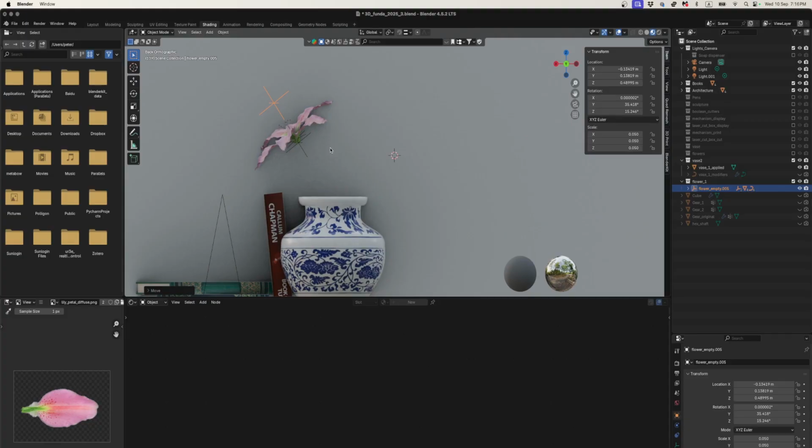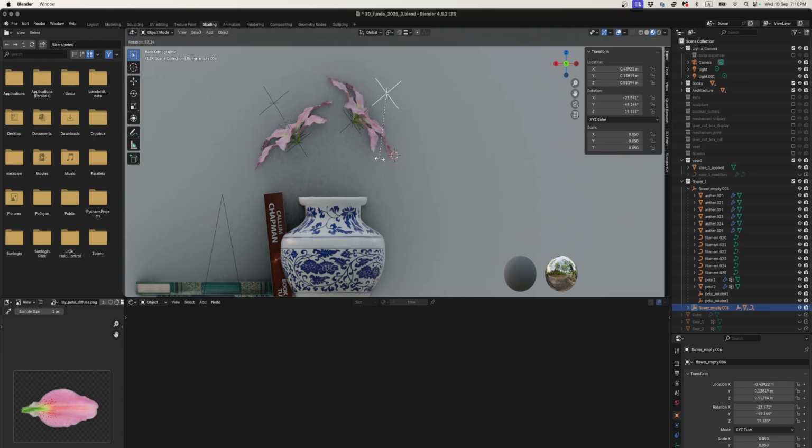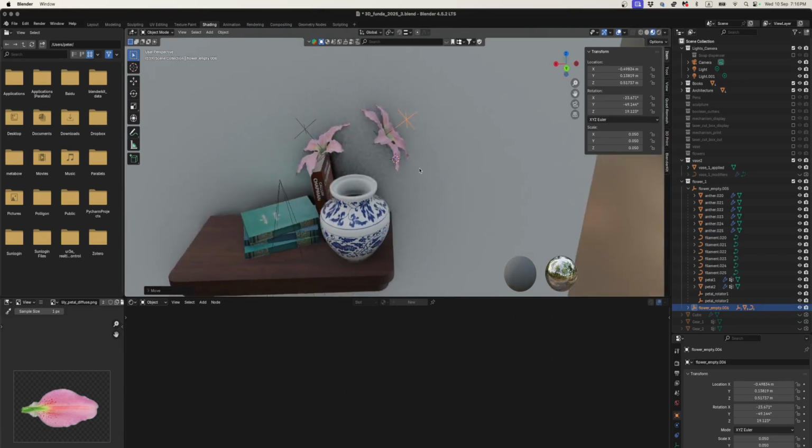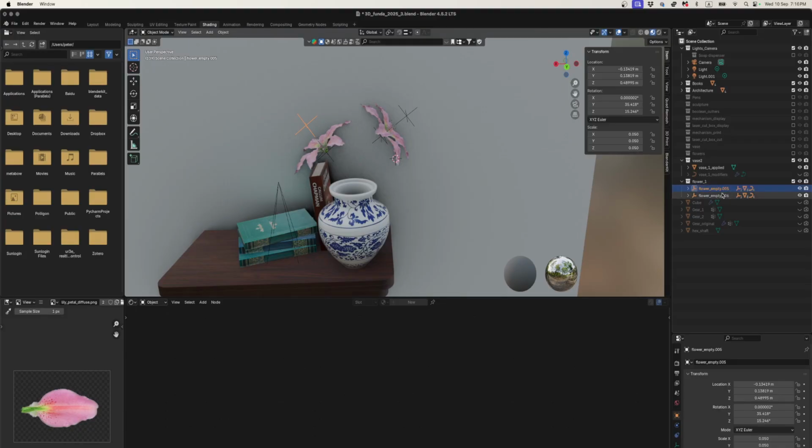Okay, so now, if I want to make another flower, I can't just duplicate this empty. If I hit Shift D, I just duplicate the empty. I have to duplicate all of the objects. So if I X and delete that one, I've got my flower empty here, I just need to open it up, Shift grab everything, and then Shift D to duplicate. And now I can just click on my empty and do the same thing. So I'm going to have like 2 flowers, something like that. And I can rename the empties and call it, I don't know, flower empty.